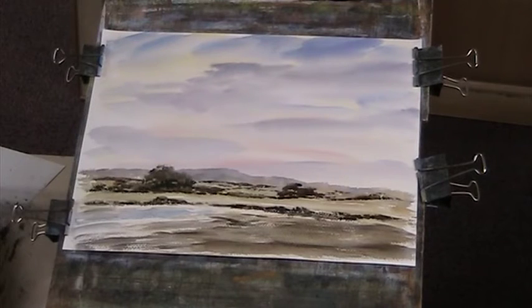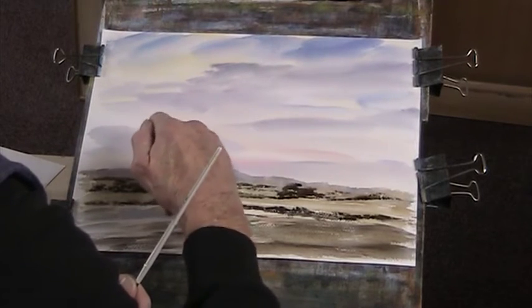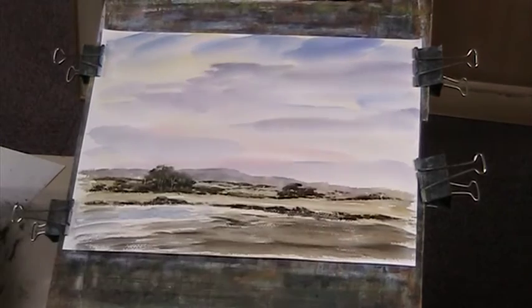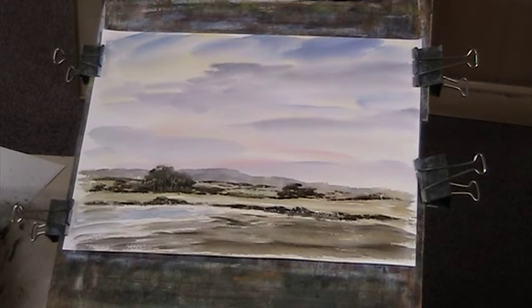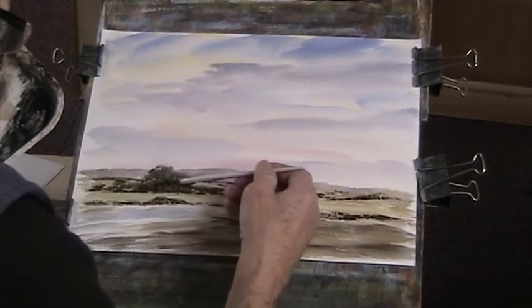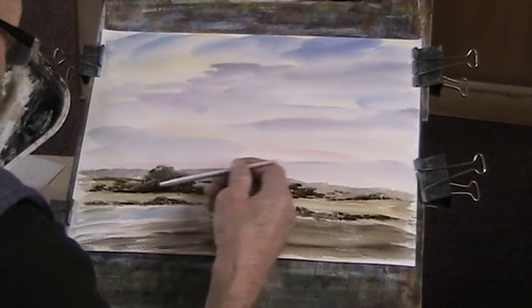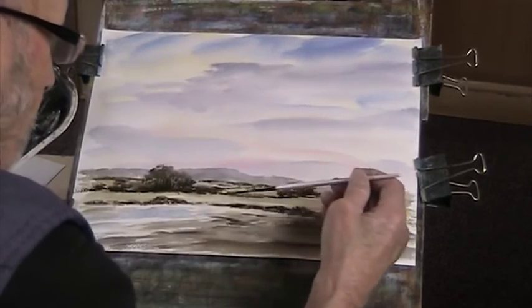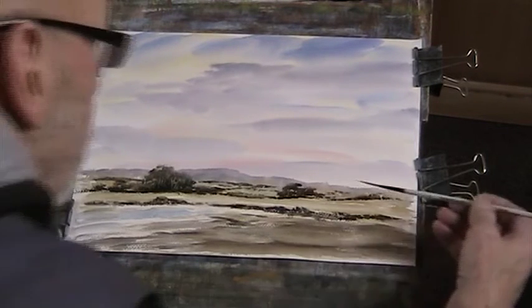Let's put a couple of birds in. Let's edge out some of this here. I think I've gone down too far with those gouges with my little finger, so let's just fill that back in again. Dark, thick paint. It's okay if you want to scrub away. I did scrub for years hard pans of hard paint, but I think what we're doing is okay.